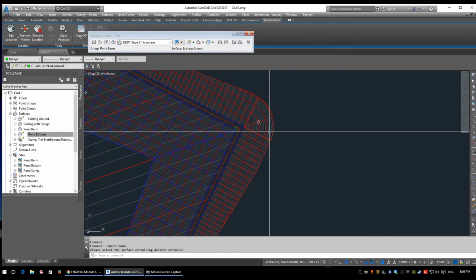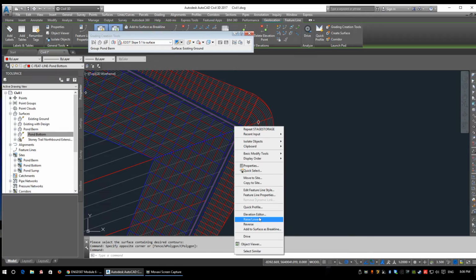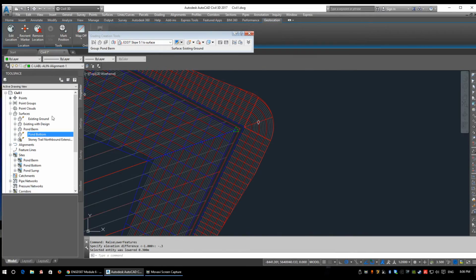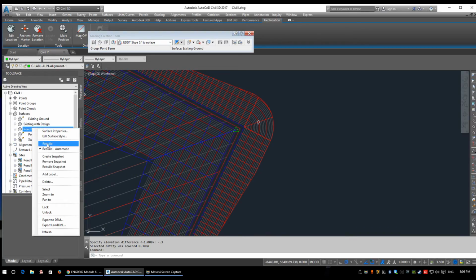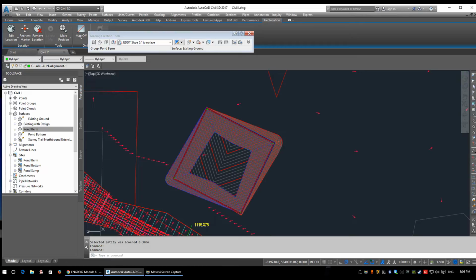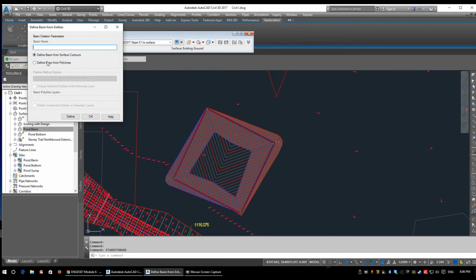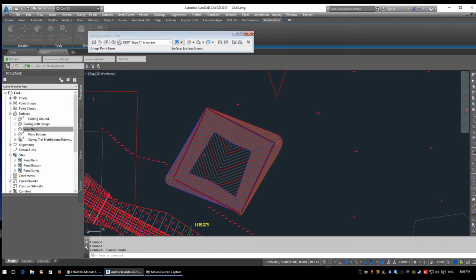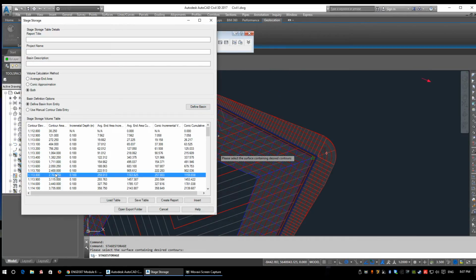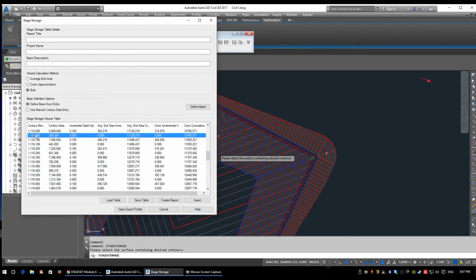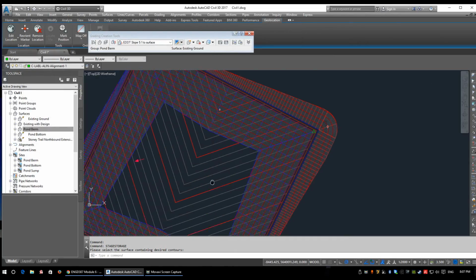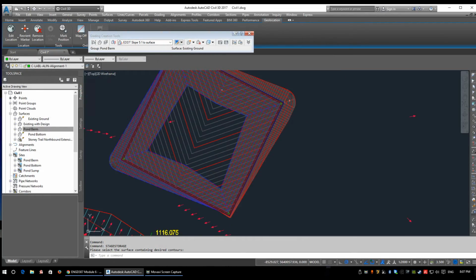Now we can lower the floor another, raise lower. If we do it minus 0.3, that's probably going to be sufficient. Rebuild pond berm and run the stage storage one more time just to confirm. From contours. 1116. So now we're at 10,760 cubic meters. So that's more than enough for our exercise. We only want to make it hold 10,000.